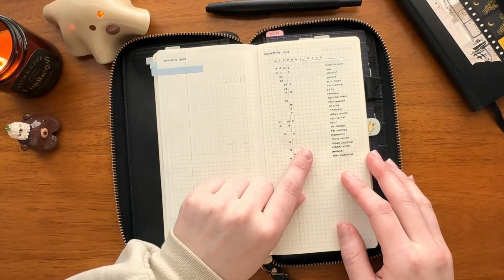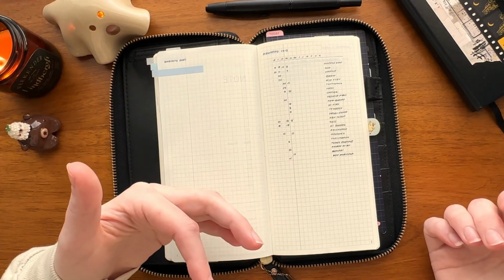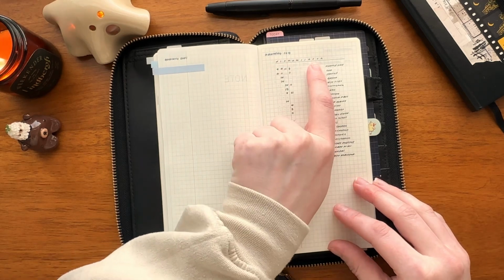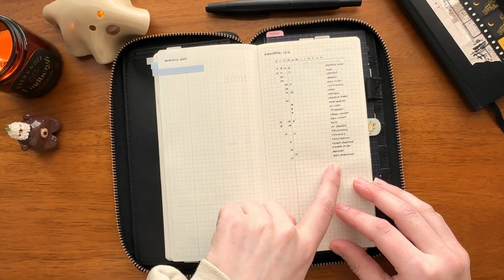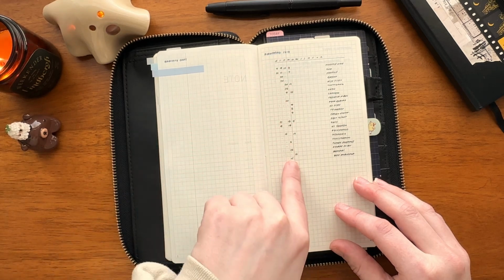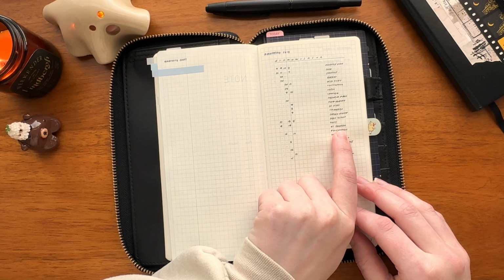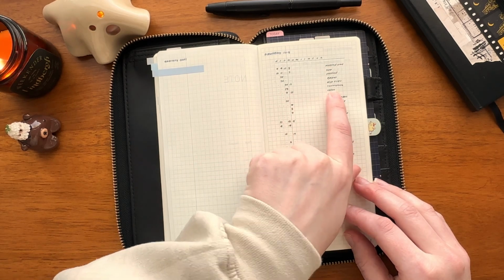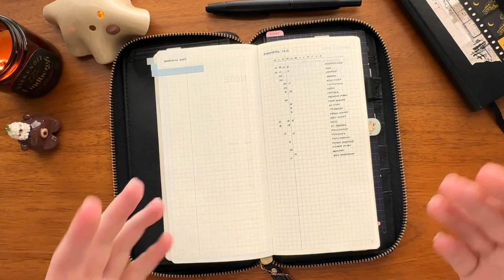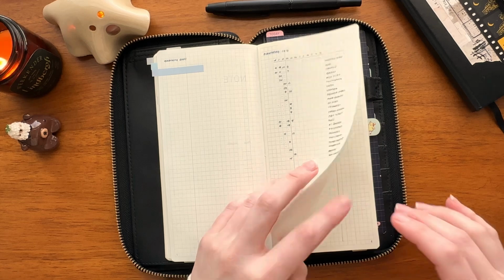All right, Adulting Log is the first main collection that I have. This is just a habit tracker of things that are sort of irregular tasks. So I have the first letter of the month up top, a running list of tasks, and then the date I complete that task, I write the date number in the corresponding column. So this is things like, when did I get an oil change for my car, or when did I replace my toothbrush head, things that I don't need to do every single week or even every single month, but I will completely lose sight of if I don't write it down.